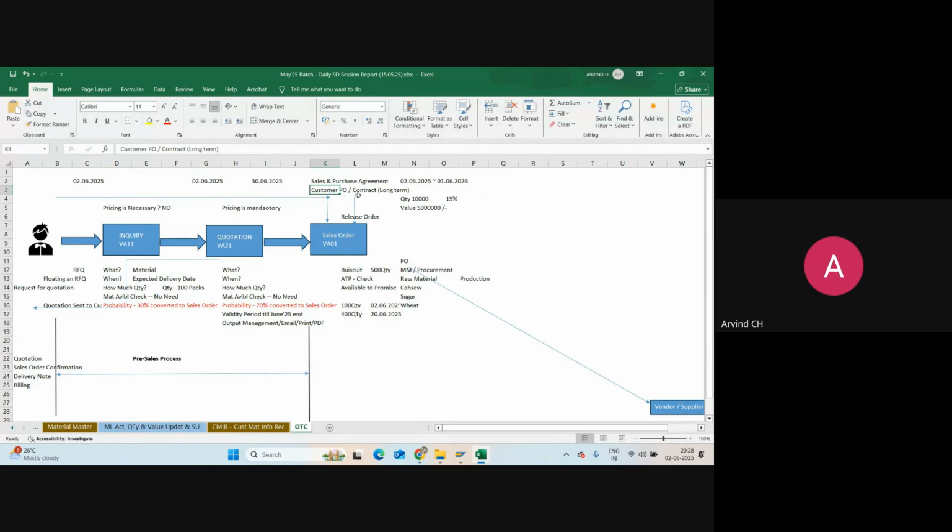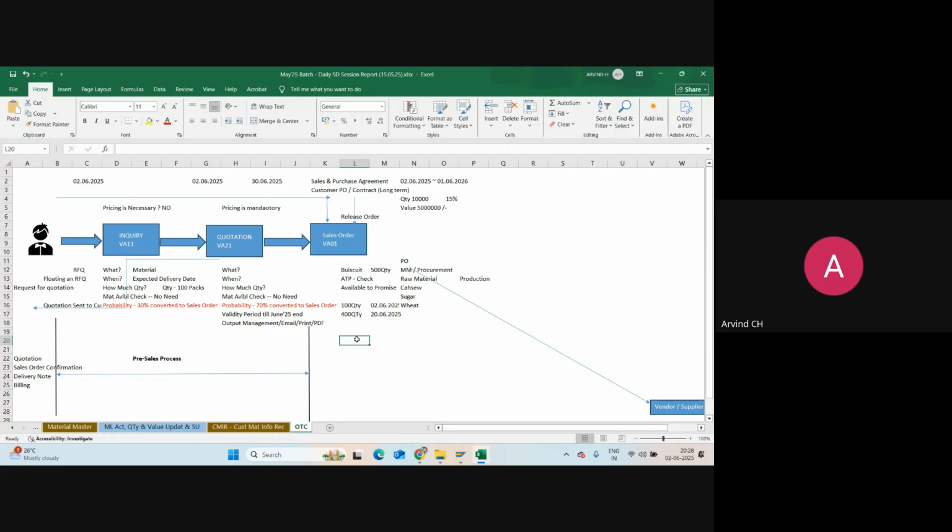And don't keep much more on this. Only this is a document, required or submitted by the customer. With reference to that document, the end user is going to create a sales order. Okay, yes sir. And within the sales order, there are a lot of checks.